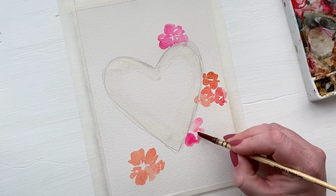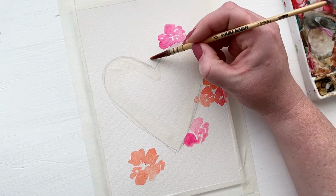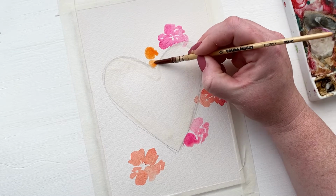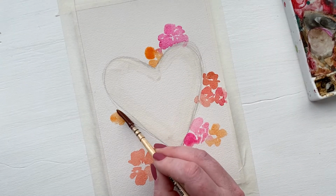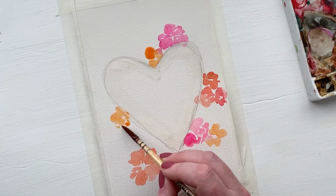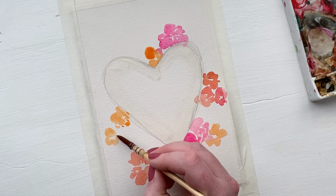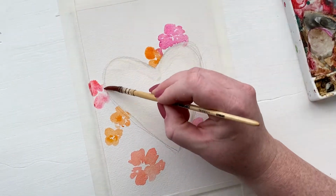I'm keeping my flower shapes really simple and straightforward. Some are going to be half hidden under the heart. There's going to be bunches of 2 or 3. There's going to be larger ones that are by themselves, like in that lower left corner. But the most important thing is to really just balance out color and shape throughout your card.